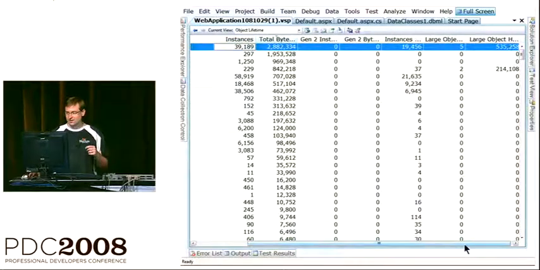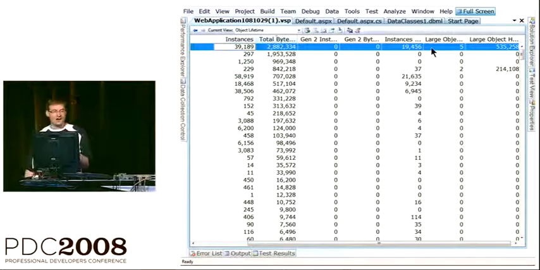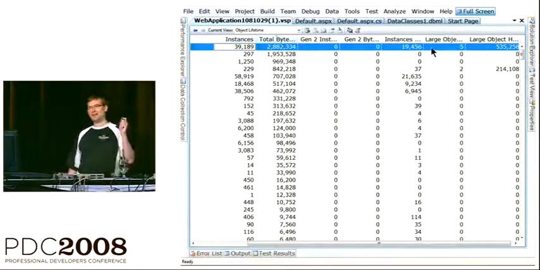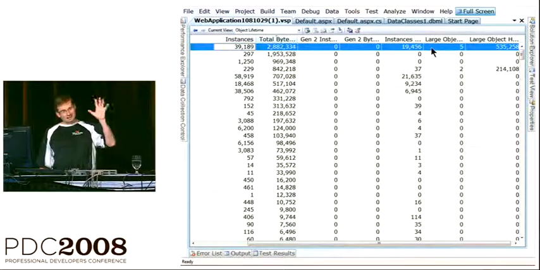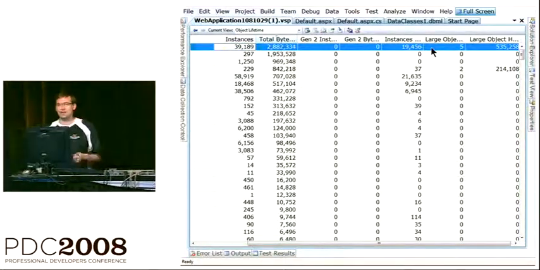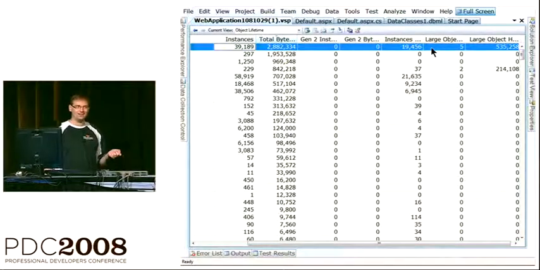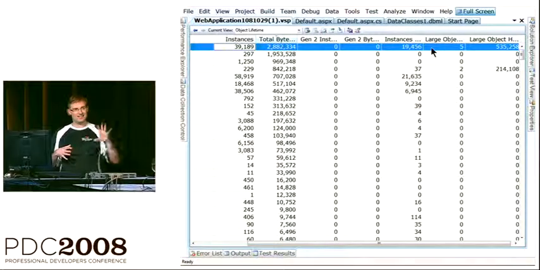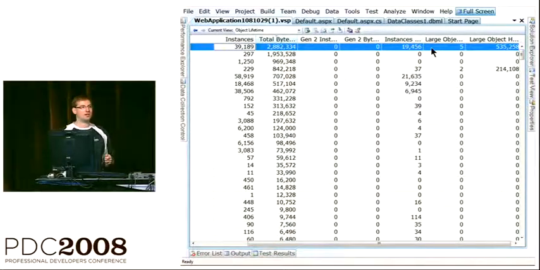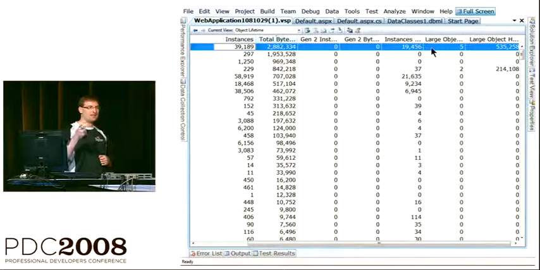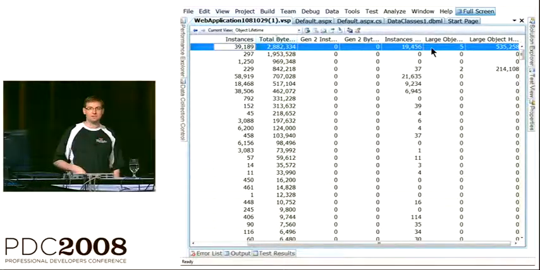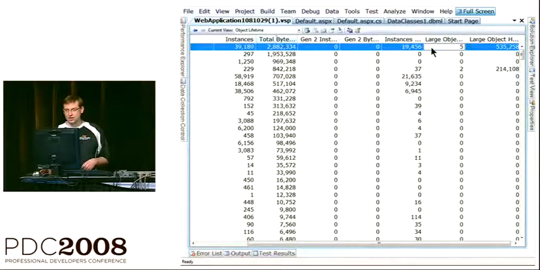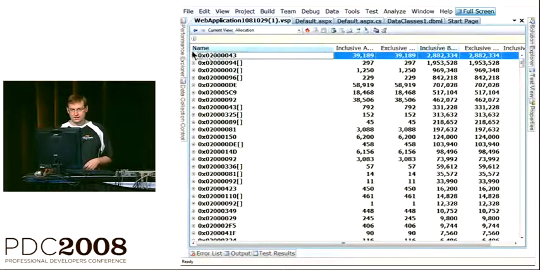But if I scroll over here, I can see that I had 5 objects get into the large object heap. And you know, because I did it several times, that I clicked that button 5 times. And so now I've got a pretty interesting thing going on here. I know that I have strings, 5 strings, 1 per request, that are getting into the large object heap. So that means I've got some object that's 85K getting in there every single time somebody goes onto this thing. Okay, clearly not going to scale. So, yeah, that's not going to work.